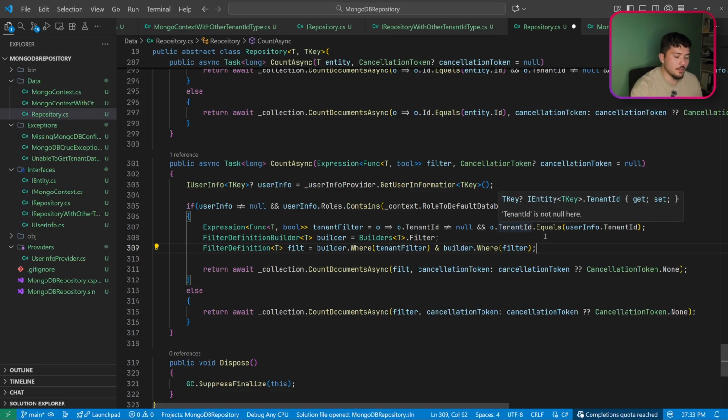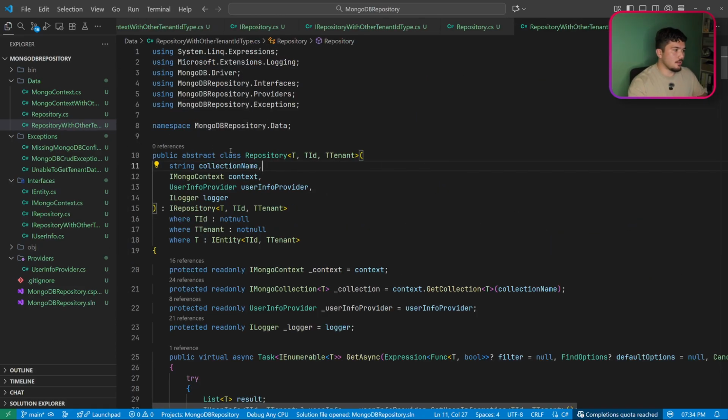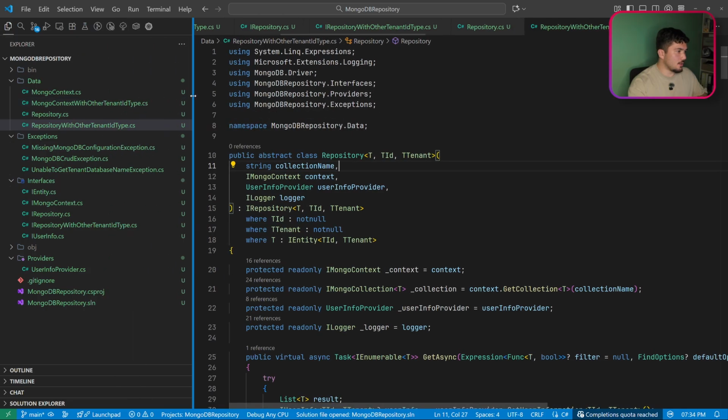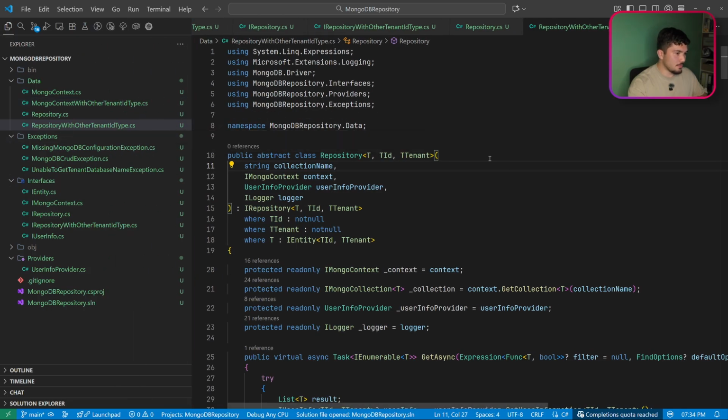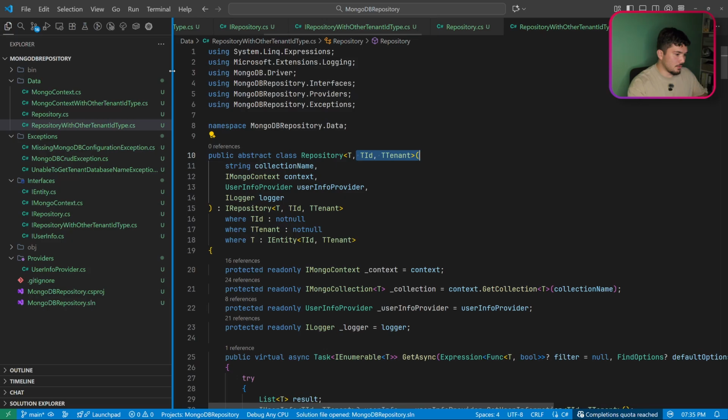We are filtering the tenant ID directly on the request on the database, so we have way less information when we use this repository. So once again, I copied the file, I did a repository with other tenant ID type just to do that overload on the identity, on the IUserInfo also.